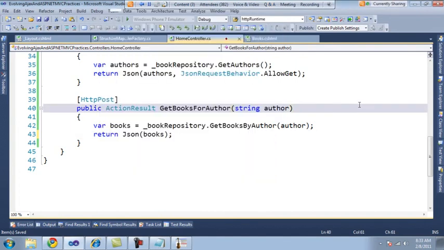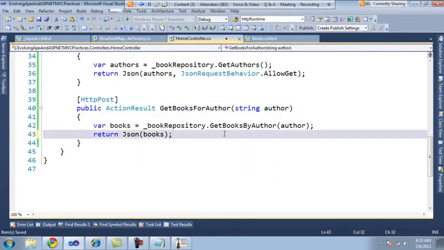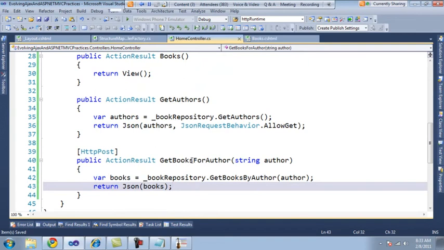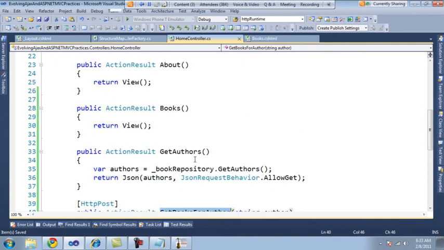Okay, so we are out of questions, and so let's move on and start refactoring things. First of all, this is something that makes me a little bit uncomfortable: I have my books page right now on my home controller. That may or may not be a good idea, but I have two API calls, two AJAX calls, sitting on a controller called home, and these AJAX calls are for things called books. Well, that's kind of okay right now, but what happens when we get another controller and another controller? And then what happens when you have different controllers starting to need these same resources? Do you try to name the controllers and move the AJAX calls to those? Well, yeah, I guess you could do that.